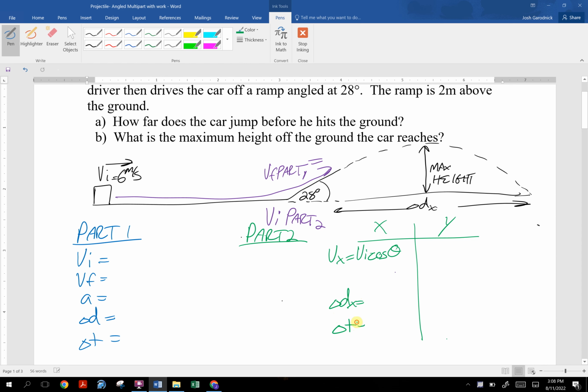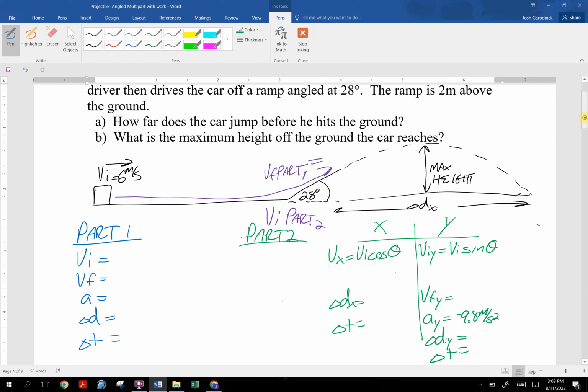Horizontal distance, time, initial vertical velocity, which is VI sine theta. Notice I'm writing it, even if I don't know what those things are. AY is negative 9.8 because we're still on planet Earth's surface. Change in vertical position and time. Oakley dokley. Notice I have set up everything. I've set my table, and now I can go back and start filling in my information.